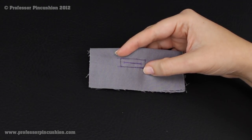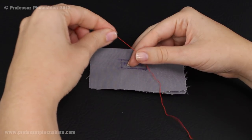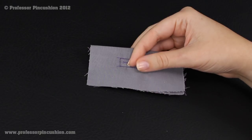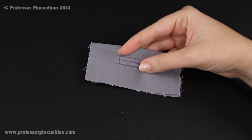Okay, we're ready to get to sewing here, and what we're going to do is have our needle and thread here. If you have beeswax, it's a good idea just to run your thread through it because it not only strengthens your thread for your buttonhole, but also makes it run a little bit more smoothly so it's less likely to get tangled up. And you can get that at any fabric and craft store.